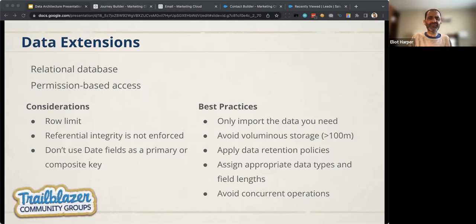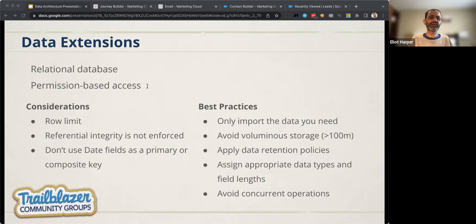Also, assign appropriate data types to data extension fields. What I mean by that is, if you have a date field, then store it as a date type. Data can be cast to a different type through queries or scripts, but it adds complexity and may impact performance. Next, assign an appropriate character length to text fields. If you know that a product code is always going to be 10 characters, then set the field length to 10 characters, as longer fields impose an overhead that isn't always necessary.